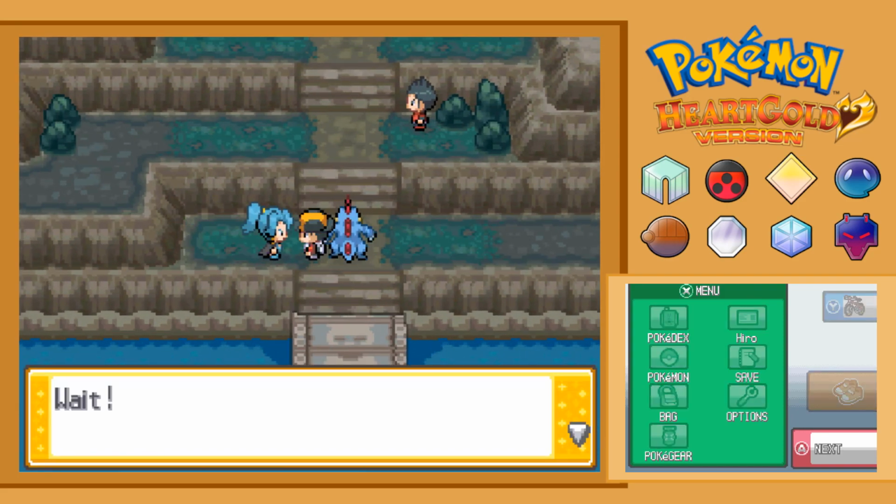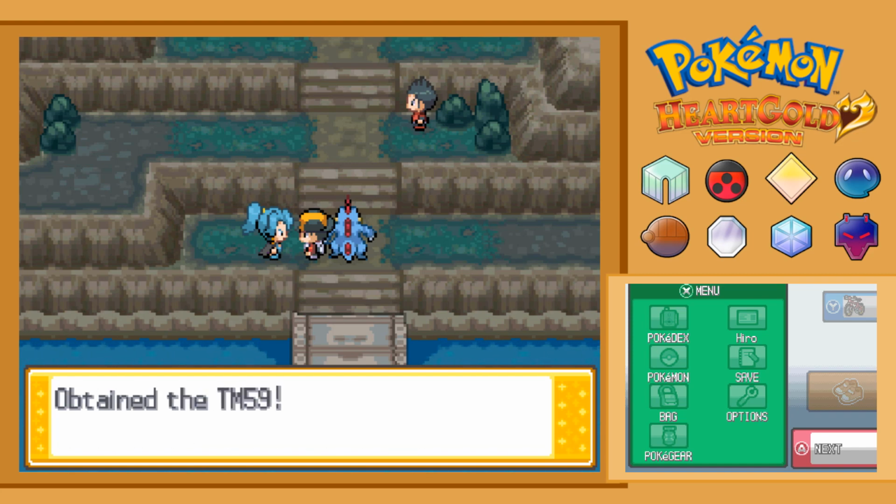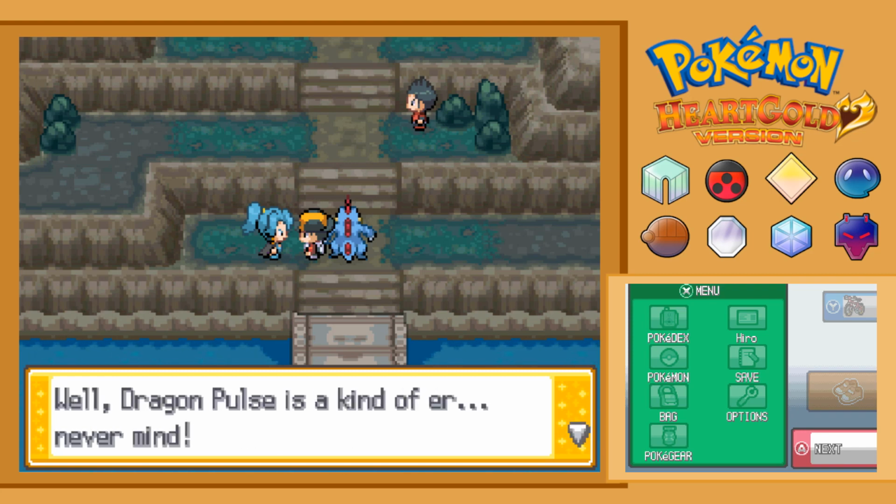Oh, hey. Wait. I'm sorry about this. Here, take this as my apology. TM59, which is just the TM I would get from her normally, and it's Dragon Pulse, which is a good move.